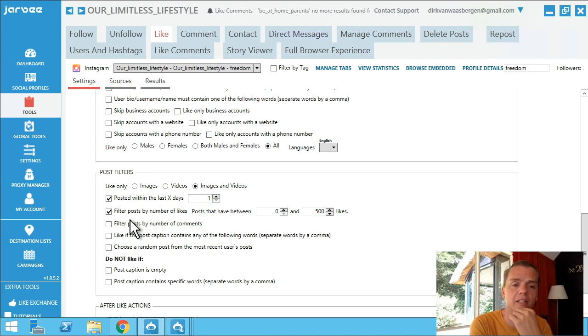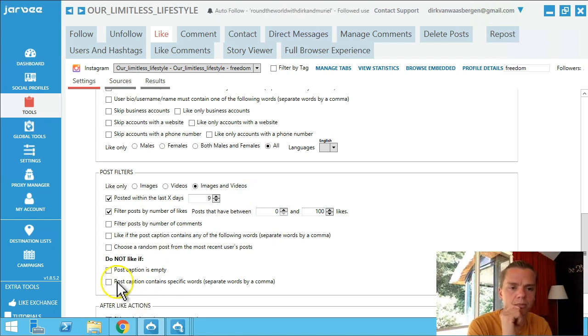These are the right settings. Filter post by number of likes. You could do that. If you're liking posts that have 10,000 likes, nobody will notice. But if you bring this lower to, let's say, 100 likes, everything above you will not like. If you crank this up to, let's say, 9 days, you have several posts to choose from, and every post that has less than 100 likes, you will give a like on, right? Okay. So filter post by number of comments.